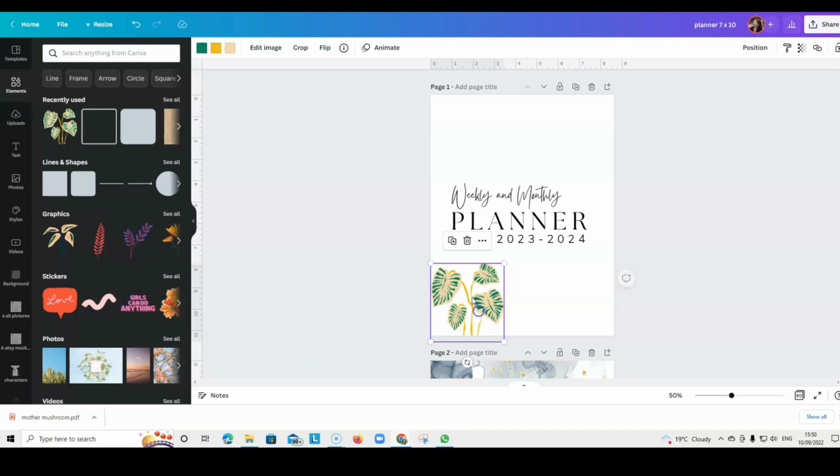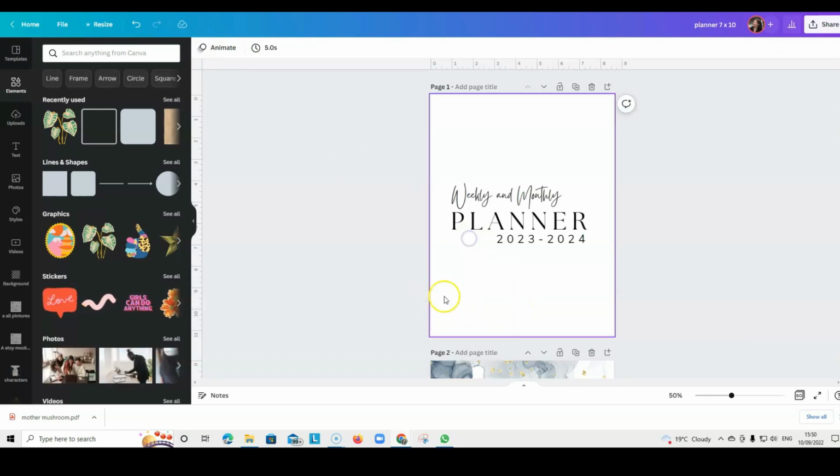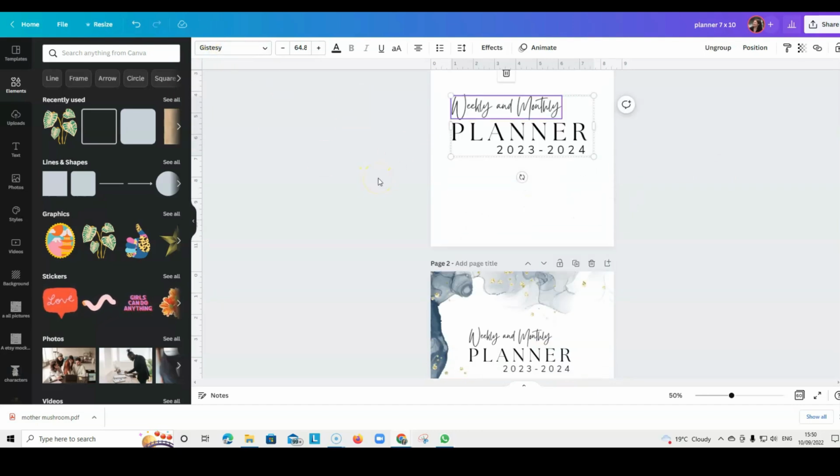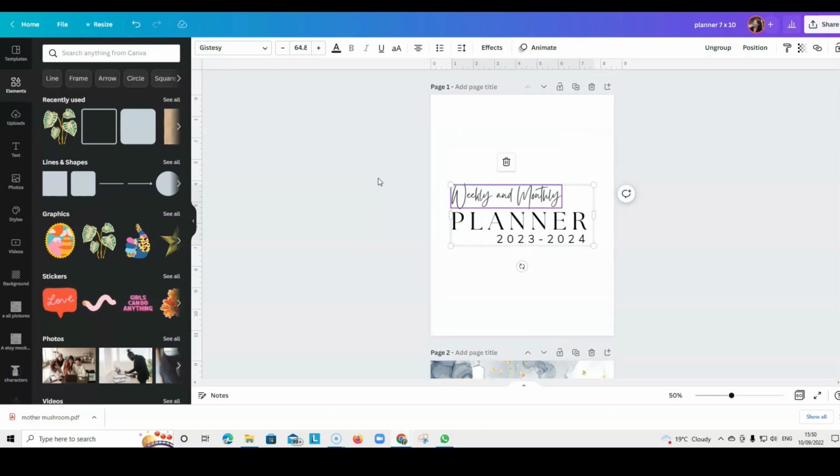You could make a floral planner, and then you can change the colors here to make it grayscale. You can't do that with all of the elements. So in a way, it might be a good idea to download your own from Creative Fabrica or from other places that are already black and white or grayscale. And then the other thing you need to do is change the fonts, and you can easily do that by clicking on them and then choosing your own font. So this is how you would make it completely different and make your own planner in Canva.